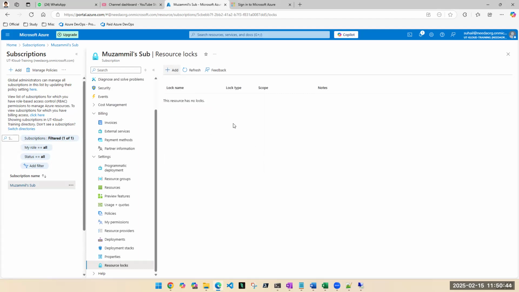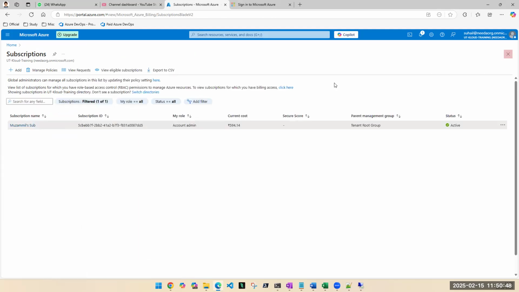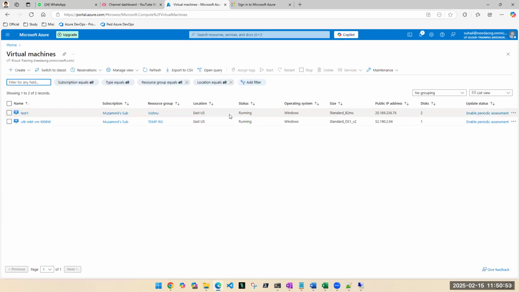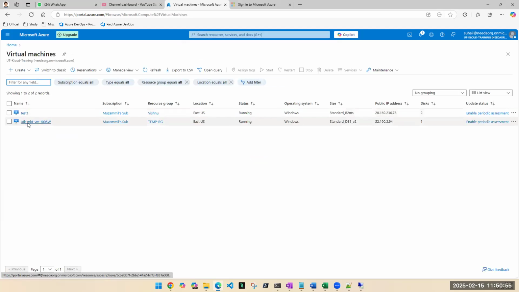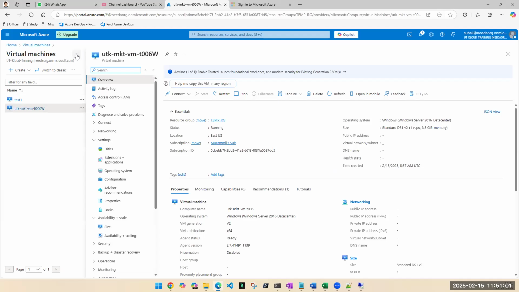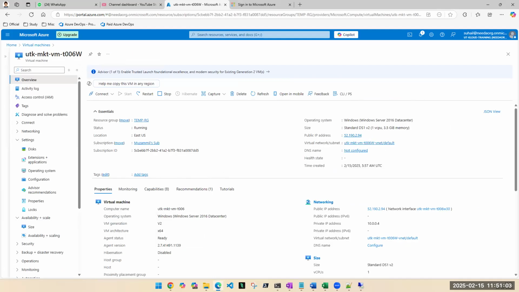So we can assign it to subscription, to resource group, and to resources. Is that point clear to everyone? The scope of a lock, where can we assign it, guys? We can assign it to subscription, to resource group, and to resources as well.